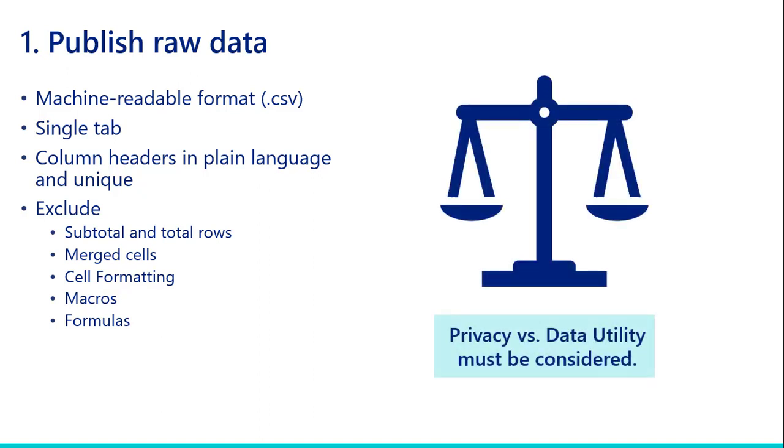Remember that raw data should not be published if it poses a risk of harm. The need to protect individual privacy must be balanced with the goal of maximizing data utility. Data that contains personal information should not be published on the ODP in its raw form, but it may be de-identified before being released as open data. Consult your privacy or legal team if you have questions about this.